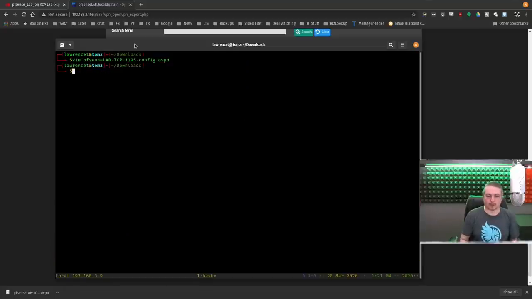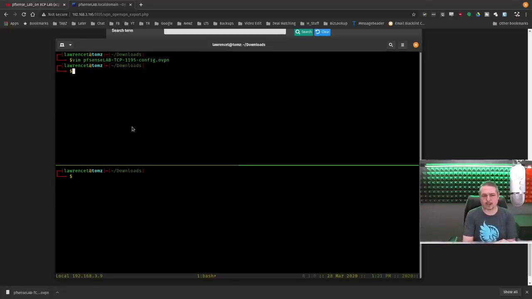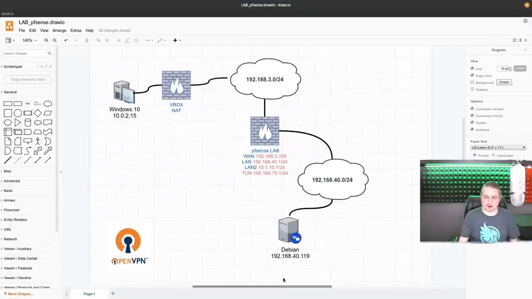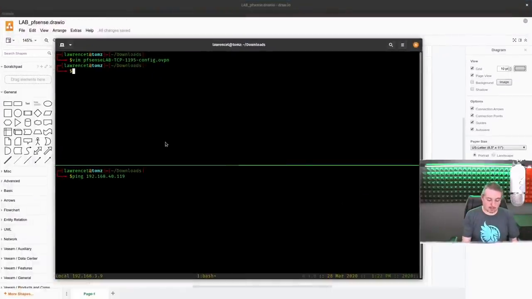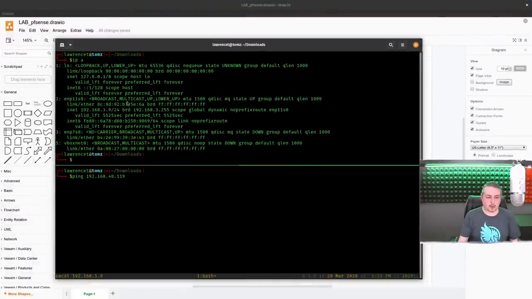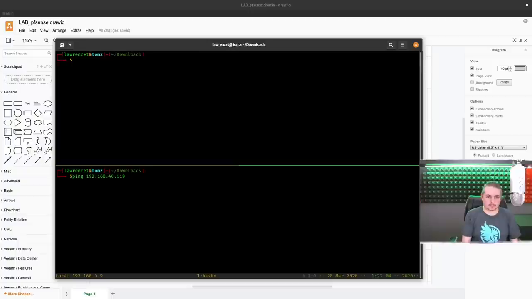Now, we're going to get into Windows, but first let's show you how it works on Linux. The reason I'm doing this is because it's kind of easier to do because Linux has OpenVPN built in, but we'll get to the Windows installer next. So obviously I can't ping 192.168.40.119. And if you remember from our map here, 40.119 is this server because it's behind there. And right now I'm on my computer, which happens to be 192.168.3.9. Don't worry, we're going to get to the Windows one next. So what we're going to do is from the command line here, I have other videos on how to set this up to be through the actual UI, but we're just going to do it from the command line because this is an easy way to test it.